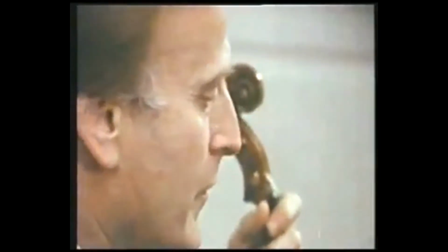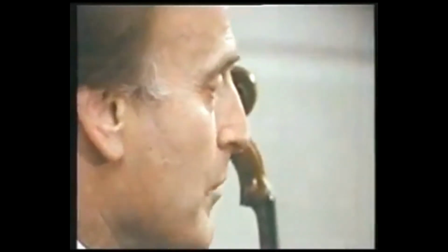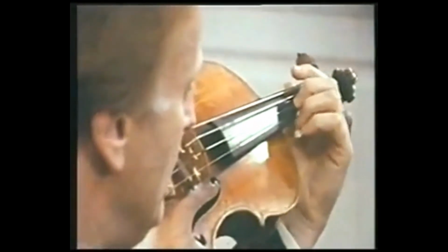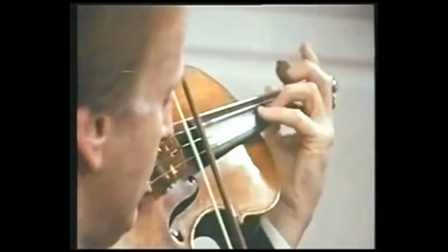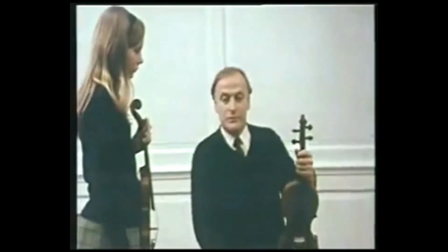I think I've proven my point now that at least 2 of the motions associated with the left hand, the vibrato and the shifting, are born of the same motion. If this motion is restricted to a narrow amplitude and accelerated in speed, you get your vibrato. And if we allow the finger to move, well, having done all these exercises, you should be now able to attempt some of these I would like to show you.